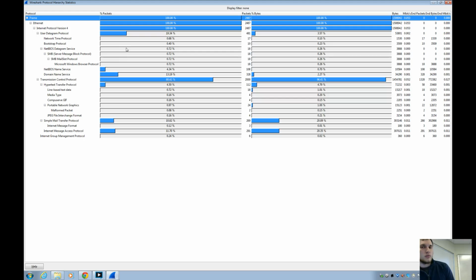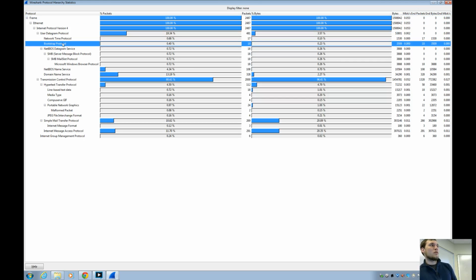So all of it is IP version 4, which makes sense because you can either have IPv4 or IPv6, and most common is IPv4. So that's what all of the packets fall under. But under there, the important ones that we're looking at are Bootstrap protocol, which is a protocol in use when you have DHCP traffic.